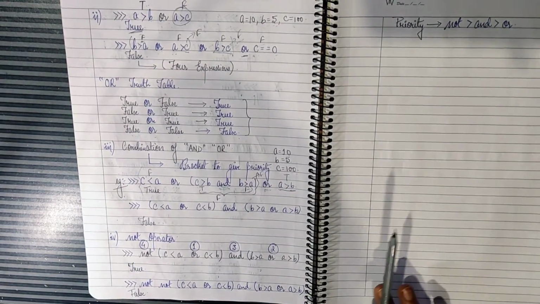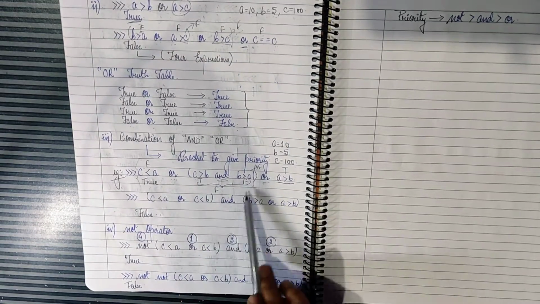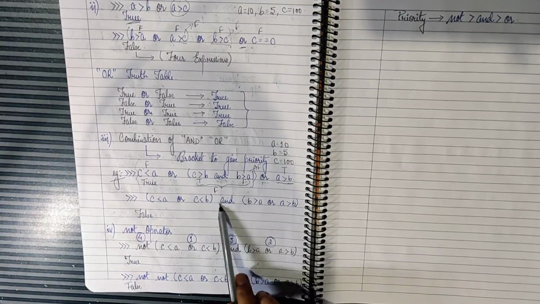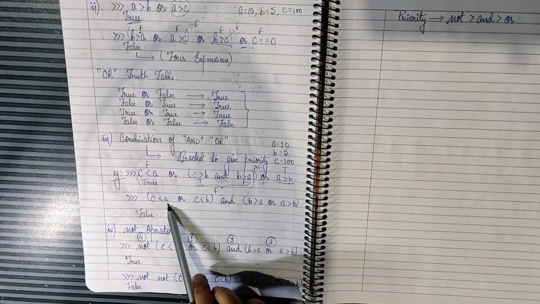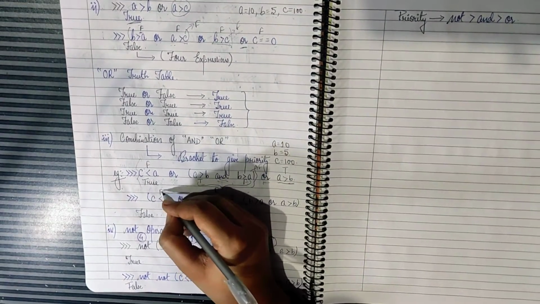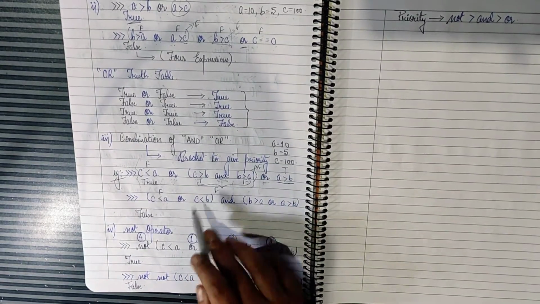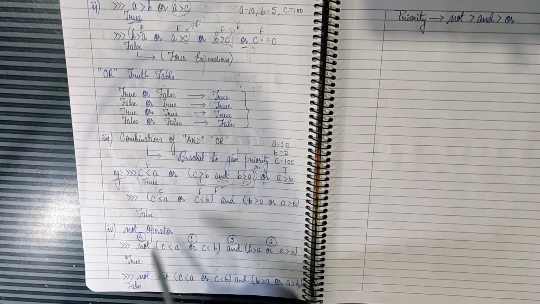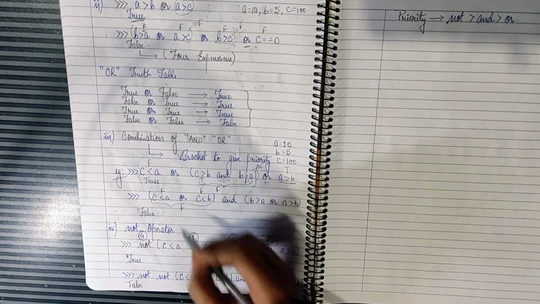Got my point? Another example of the same one: this is one bracket, this is another bracket. So first of all we will calculate bracket one and then this one. So C is less than A. Is 100 less than 10? It's false. Now we need to check the other one. Is 100 less than 5? No, false. So both are false. So false or false is false. So this whole statement will return false, right?